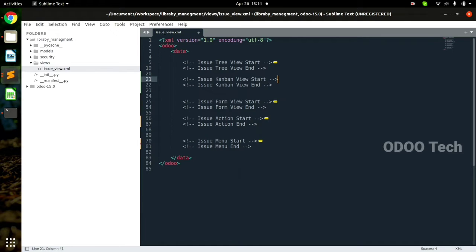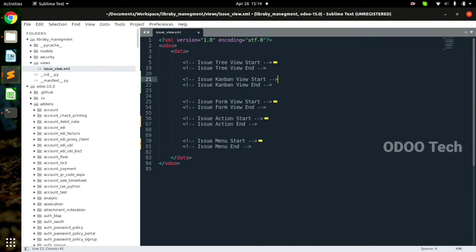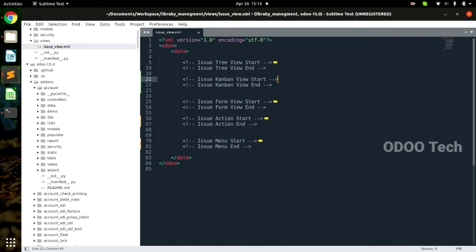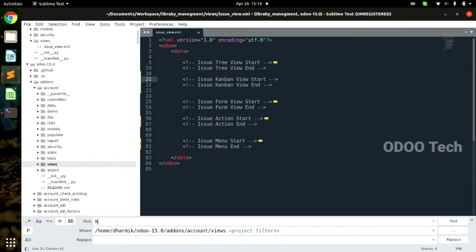For creating the Kanban view, let's go to the default source code. As I told you previously, our custom module should be here and the default code there. So I'll go to the add-ons and search for the Kanban view. I'll pick any module. As I told you, I like accounting. In the view, I'm searching in all folders. We want to search for Kanban, and every view is written in an XML file, so I'll give star.xml also.